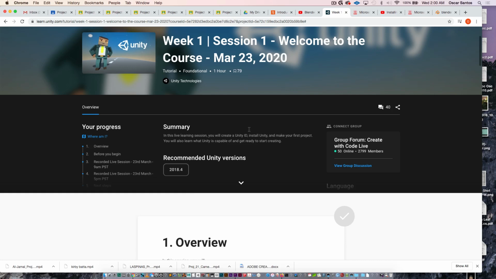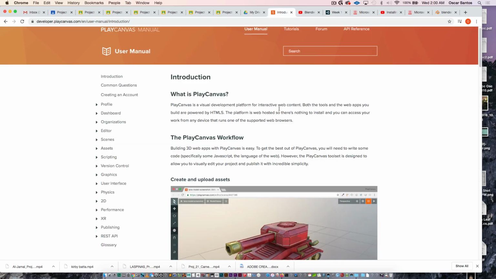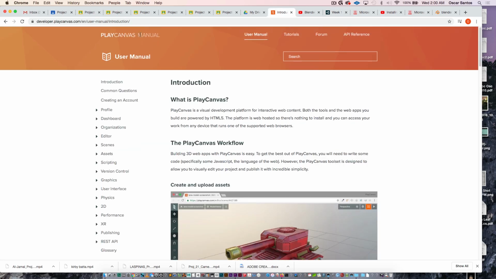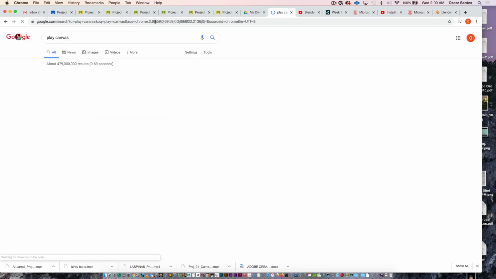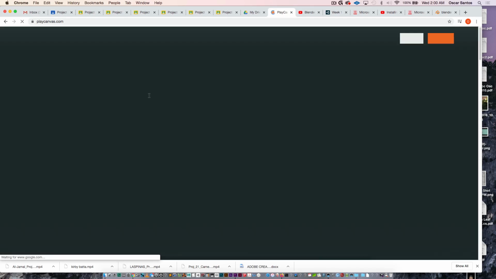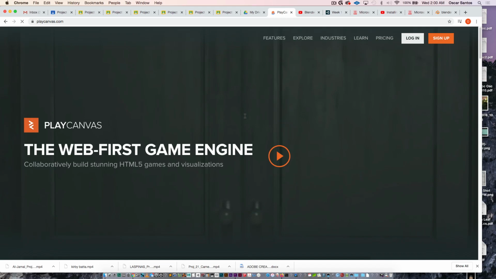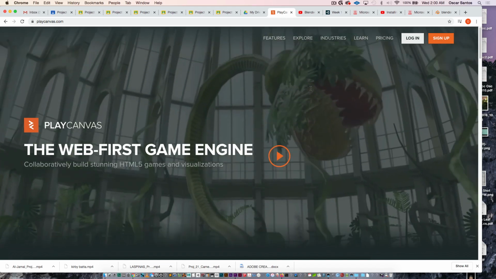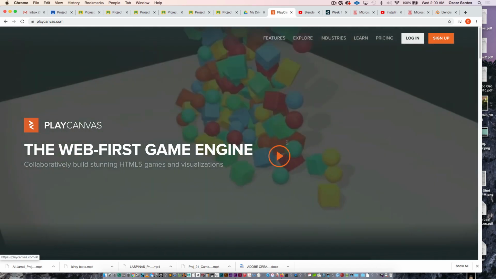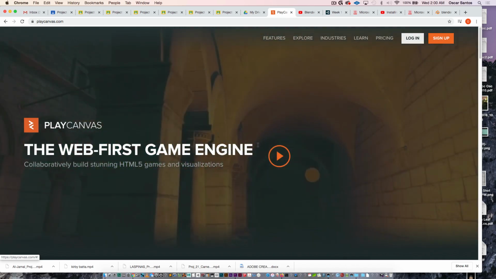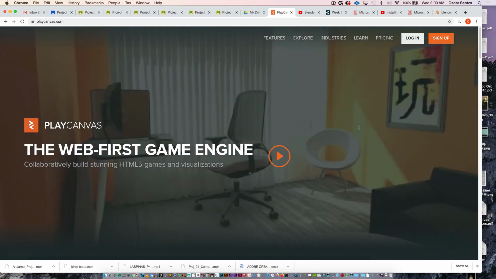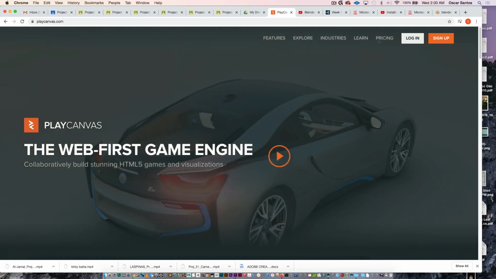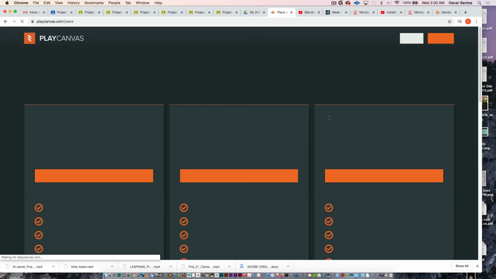The third option, which is a program I don't know too much about, but I definitely think you should check out because it's pretty cool looking, is PlayCanvas. So if you look up PlayCanvas, PlayCanvas kind of does a bunch of things. And what PlayCanvas does is allows you to use your internet connection as the software. So you don't have to download anything. It's all going to work off your browser. I have not used this yet, but I do believe that there is a free side to it.